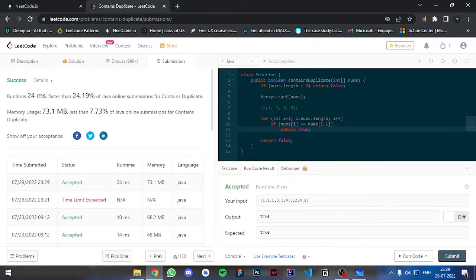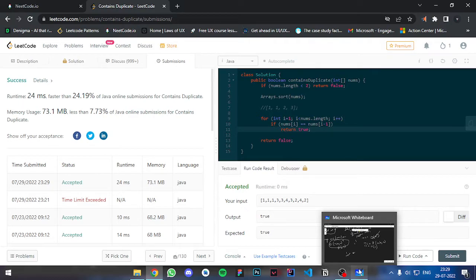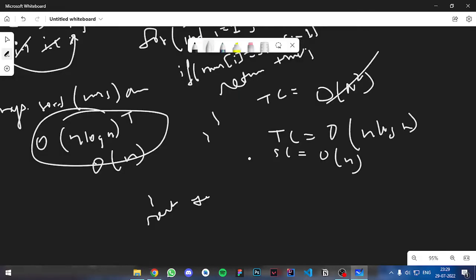The first approach I said was a brute force approach that was not working, because we used two for loops, and for big data sets or big arrays it will not work because we are using an O of n square approach. Now the third approach will be using hash. If you don't know hash, let me explain. We'll be storing the data in a set that does not allow duplicates. Okay, we'll be using a hash set that does not allow duplicates.